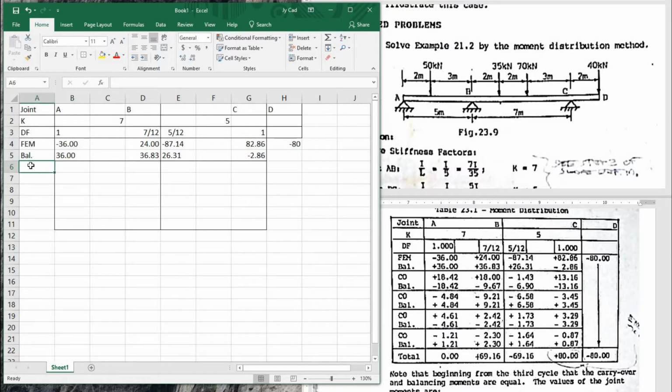So, this time, hindi na yan fixed end moment, kundi carry over moment. For the carry over moment, that is simply half of the moment on the other end. Okay, so dito sa B, equal sign, half of the moment on the other end, so 36 divided by 2. Kaya siya naging positive 18. Ganon din dito sa kabila, so that is half of the other moment at the other end, negative 2.86 divided by 2. So that is negative 1.43.